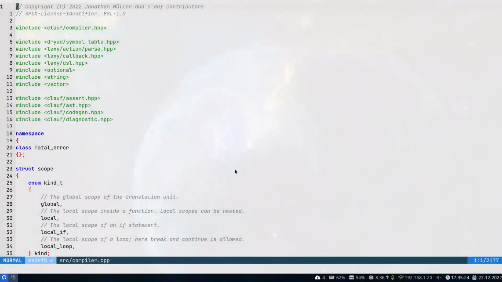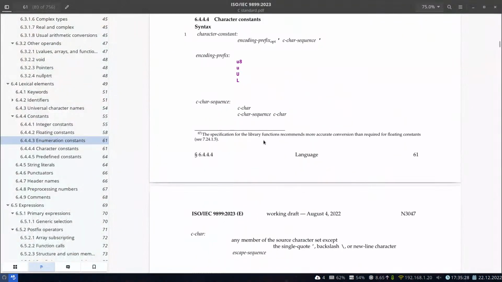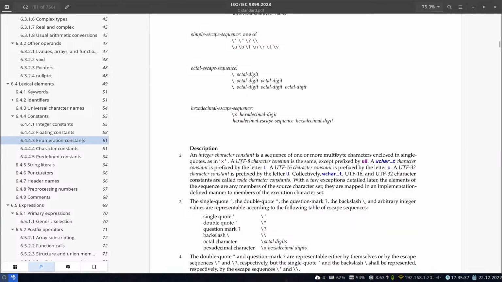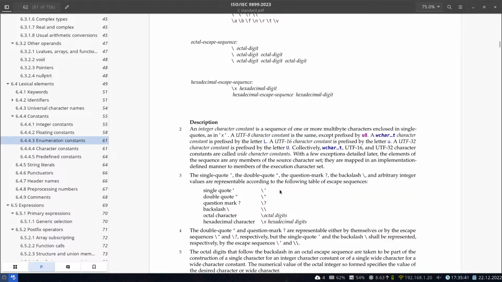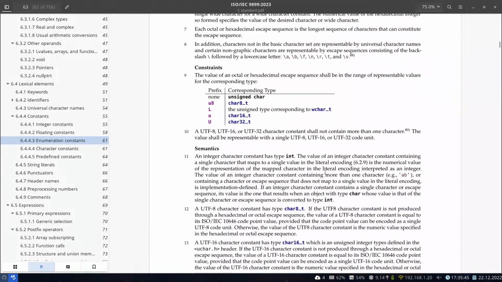It's also a sequence, and so you can put multiple ones and initialize those to a single one. Yeah, a sequence of one or more characters. And then we got escape constraints, semantics, and of course it has type int, because why not?